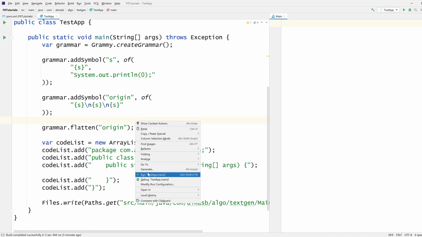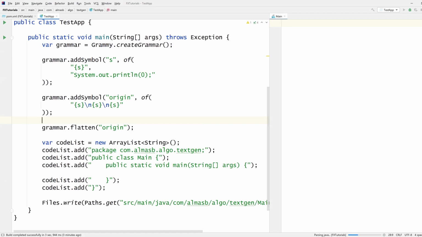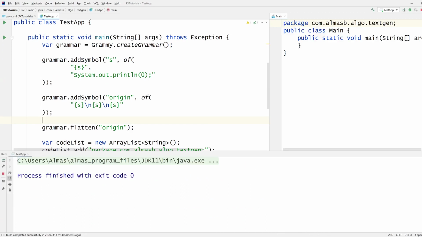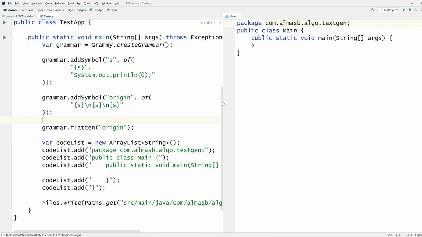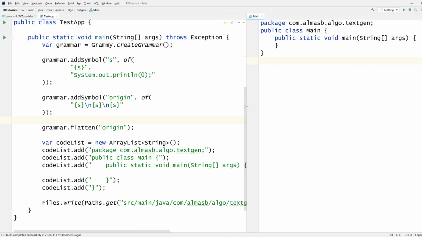Let's run this. That should populate our main.java with some basic stuff. Yep. Now the good news is this on the right hand side already is compilable, a syntactically valid program that we can run. It won't do much, but at least it's compilable.